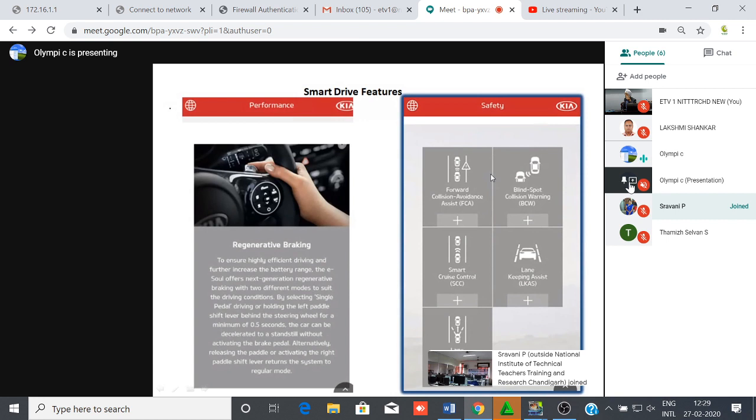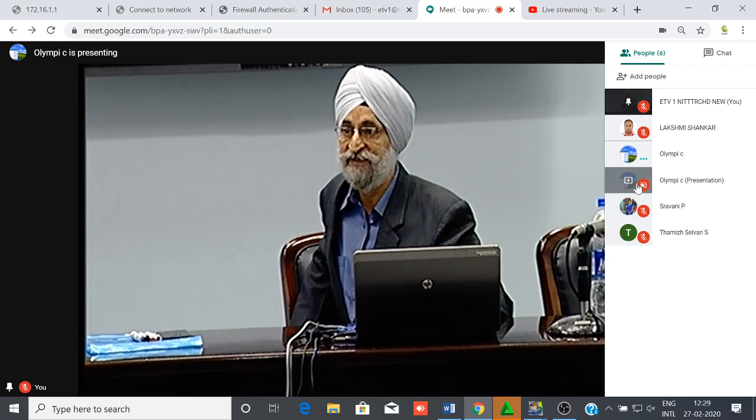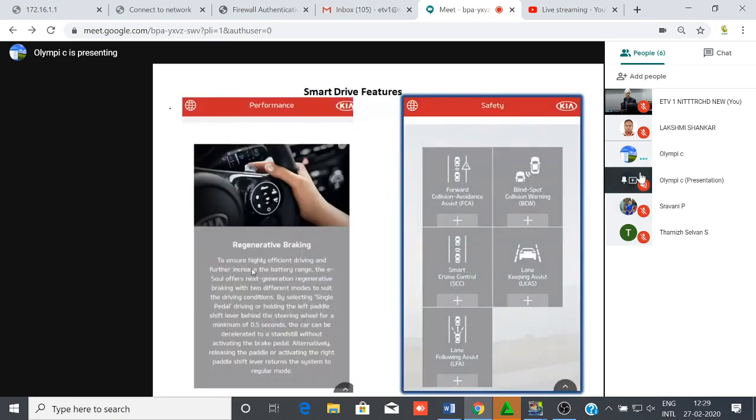And some of the features which we earlier discussed, like regenerative braking. In these electric cars, this feature of regenerative braking is available, that whenever the driver wants, that he knows that he's at, say, some 25 meters from the red light. He knows there is availability of vehicle in front, or the distance and the time he can calculate, and he can switch on the regenerative braking mode. So the vehicle will stop itself, all the sensors are there. So with the regenerative braking, it will stop.